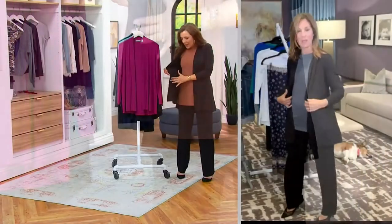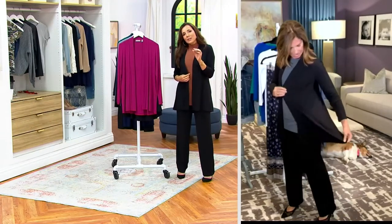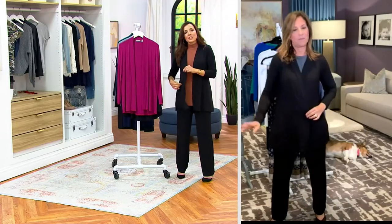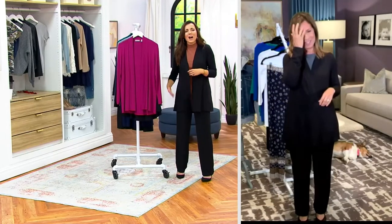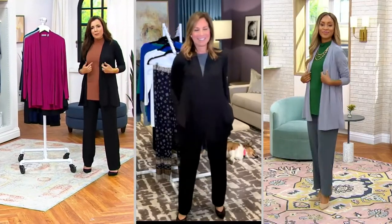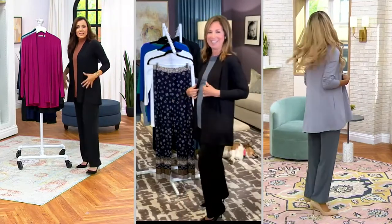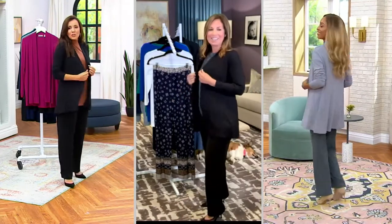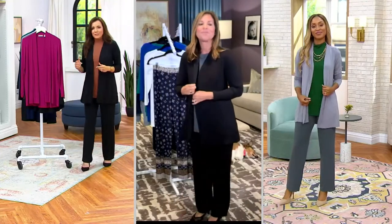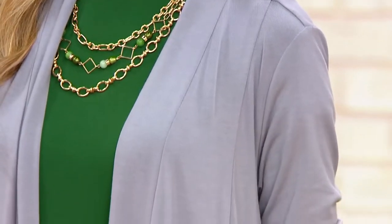It is 95% rayon, 5% spandex. I really love how the rayon pieces are done here because they're not too flimsy, not see-through, not constantly wrinkled. Sometimes I put on rayon and I can see the outline of my bra and every lump and bump. But this is gutsy — it's so soft, it's denser, it looks very polished. It's a dense, polished, and graceful fabric.